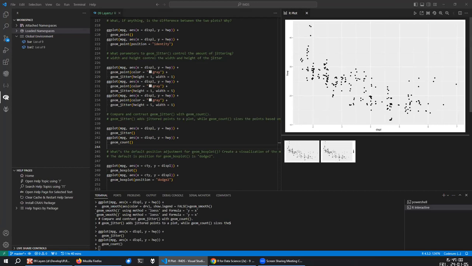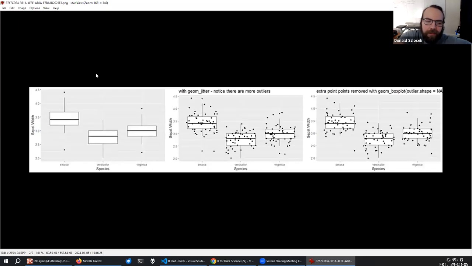So this thing that Donald sent is pretty cool. I quickly wrote some code where I took the iris data set and plotted the box plots. The leftmost box plot shows those outlier dots. Now, if you add geom_jitter to that, if you look at the very top, there appears to be more than one point, but there actually is only one point at that spot. If you set outlier.shape to NA, that removes the outlier from geom_boxplot, but it keeps the jitter of all the points. So then you remove that extra point.